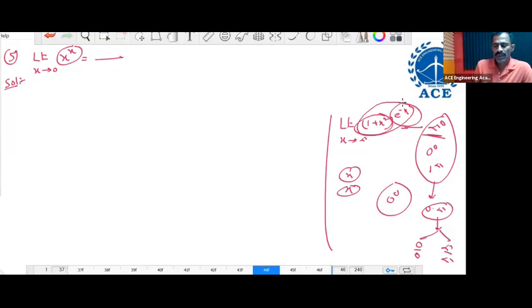Now here, I am not doing this problem by the previous problem method. I am doing this problem with one shortcut method. If any problem is like this, if limit x tends to a of f of x equal to 0, then limit x tends to a of f of x power f of x equal to 1.